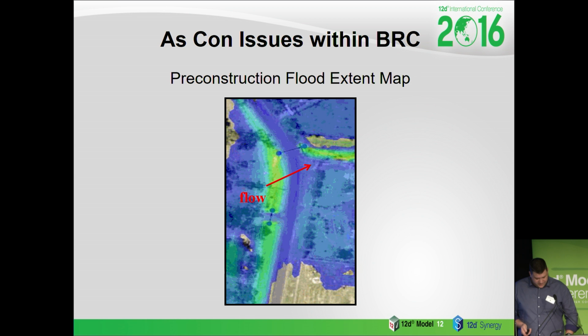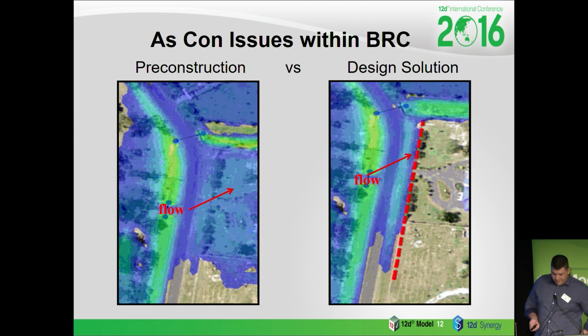Here's a good example. Post-flood, BRC saw the need for a bund to be created to alleviate flooding during major storm events in this area here. This XP model represents what occurred during a Q100 flood pre-construction. The lighter the colour here, the deeper the flooding. This represents what would happen once we built our bund wall. This has been run through the same XP model, and you can see there's definitely relief from a Q100 storm event.